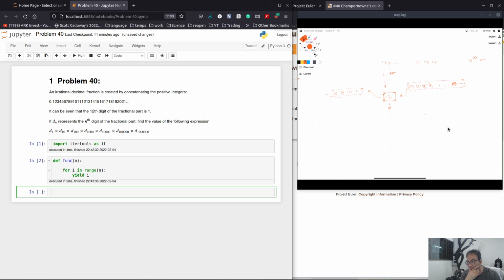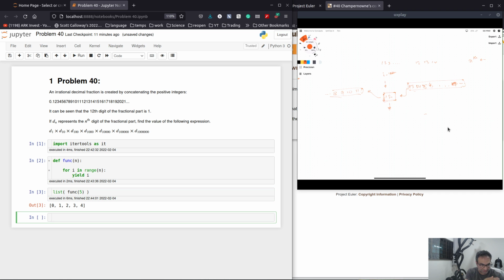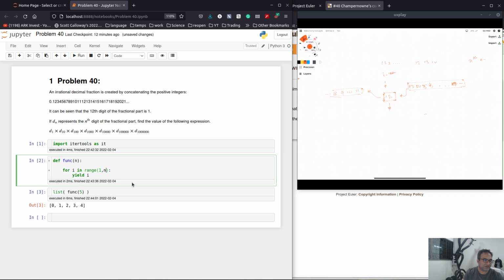So what does this function do? We can create a for loop. Five, let's say, is going to give you 0, 1, 2, 3, 4. We don't want it starting from 0. So we want it to start from 1, and we will go all the way to n plus 1.